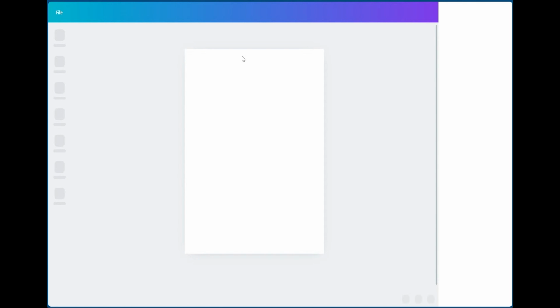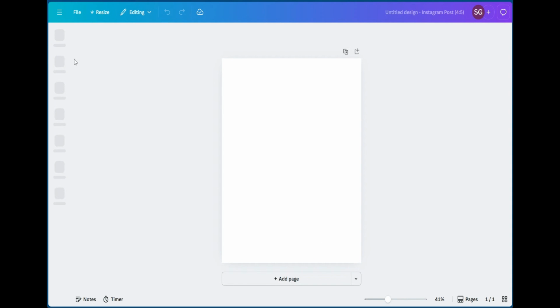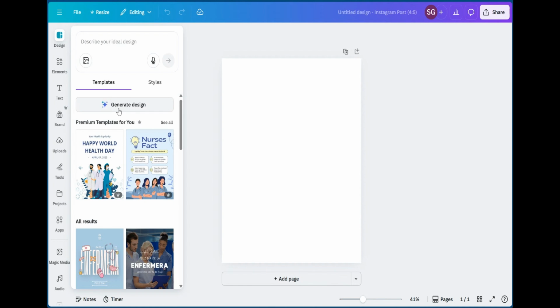As we open up this Instagram post, this is the longer form Instagram post. You can also do the square one, but we're going to click on one of these template designs once this loads. They also have a new feature where they can generate a design for you that you can click through and see.